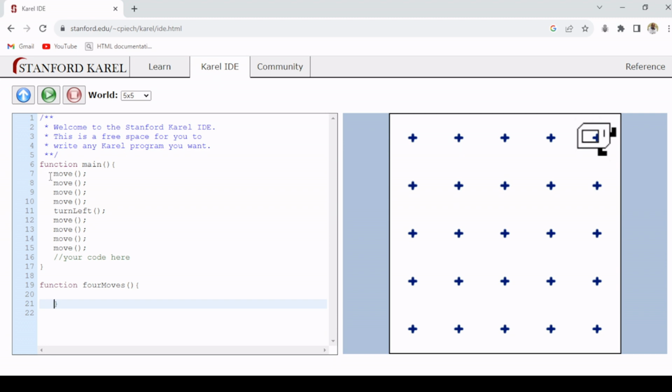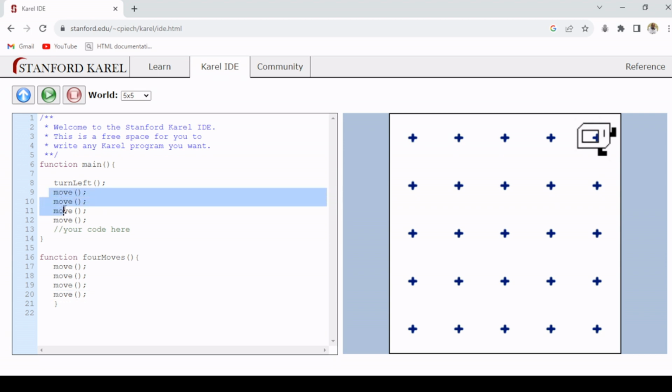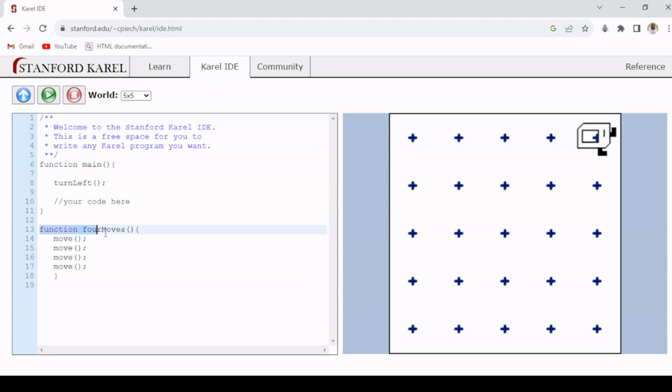What I'm going to do is cut these 4 moves here and then paste them inside the new function. And then I am going to delete these four moves here.